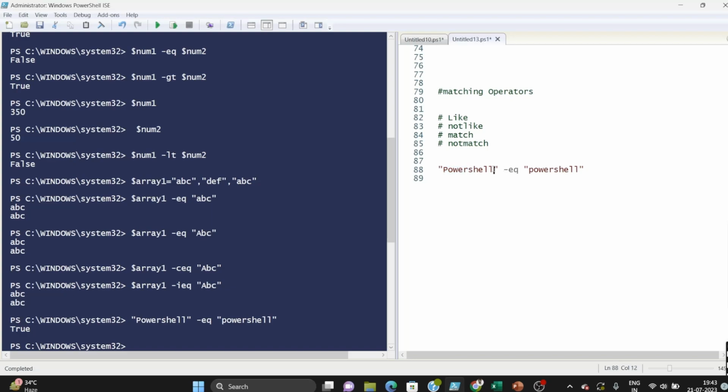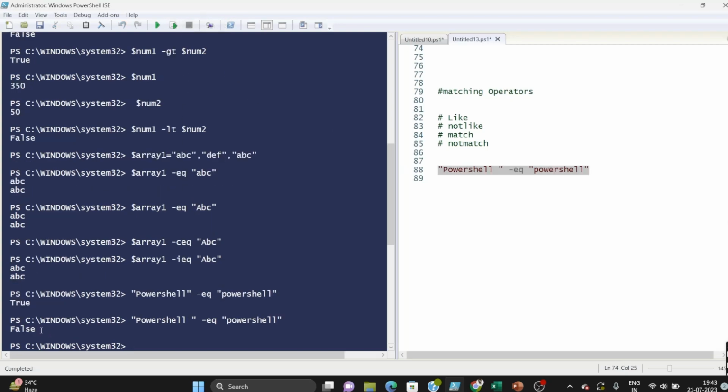For example, if you add some space here, what happens? Let's see, now it is returning false. So you have to tell it that you don't have to take care of whatever value comes after this word. You don't have to match that; you just return true if this part is matching. So how can you achieve that with this operator? You can't achieve it.